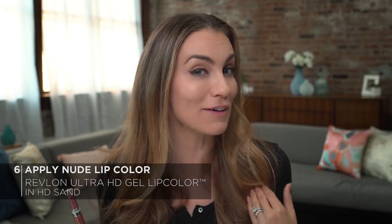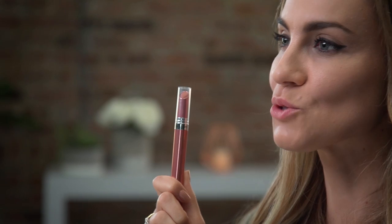Last, but certainly not least, is my favorite part: the nude lip. Today I'm using Revlon's Ultra HD Gel Lip Color in HD Sand, which is a gorgeous creamy nude shade. Nude lips are just universally flattering for everybody, but especially here in New York. This lip color contains hyaluronic acid, which really helps to keep your lips moisturized and has a really beautiful glossy finish. First I'm going to go in and outline my lips — these lip colors have a slim precision tip, which is great for sculpting and lining the lips, and there's no lip liner required. Now I'm going to fill them in with two coats because I want really pouty nude lips. I love the high definition color that this gives. There are 15 shades in the Ultra HD Gel Lip Color Collection, so you're going to be tempted to try all of them.